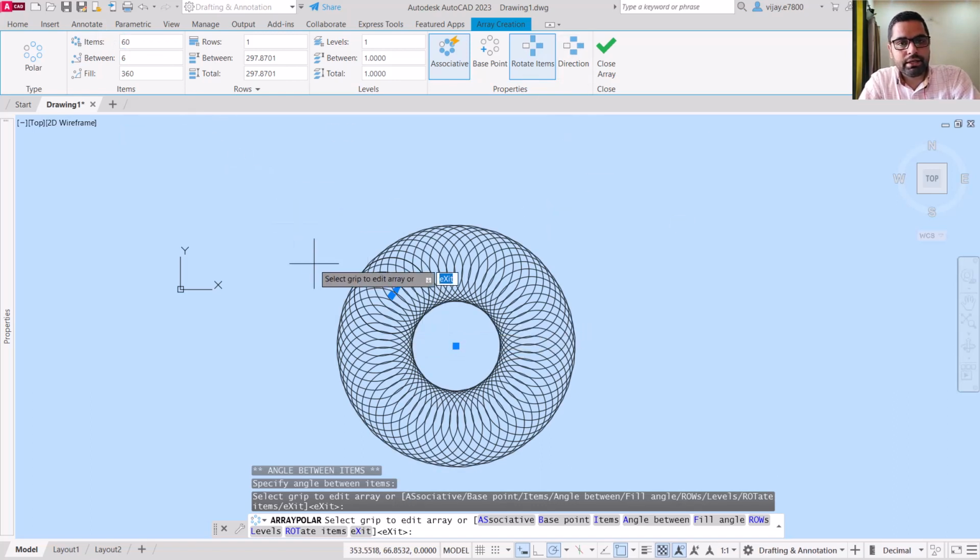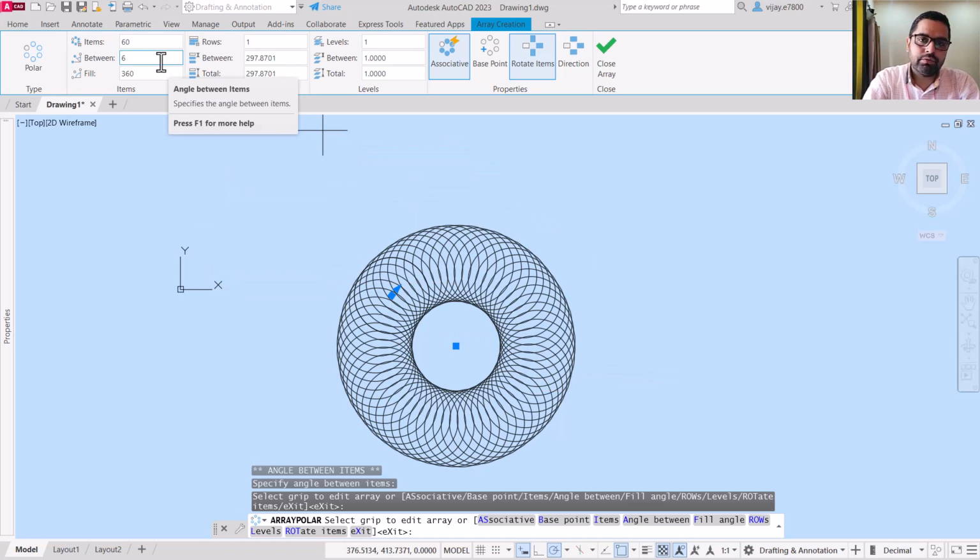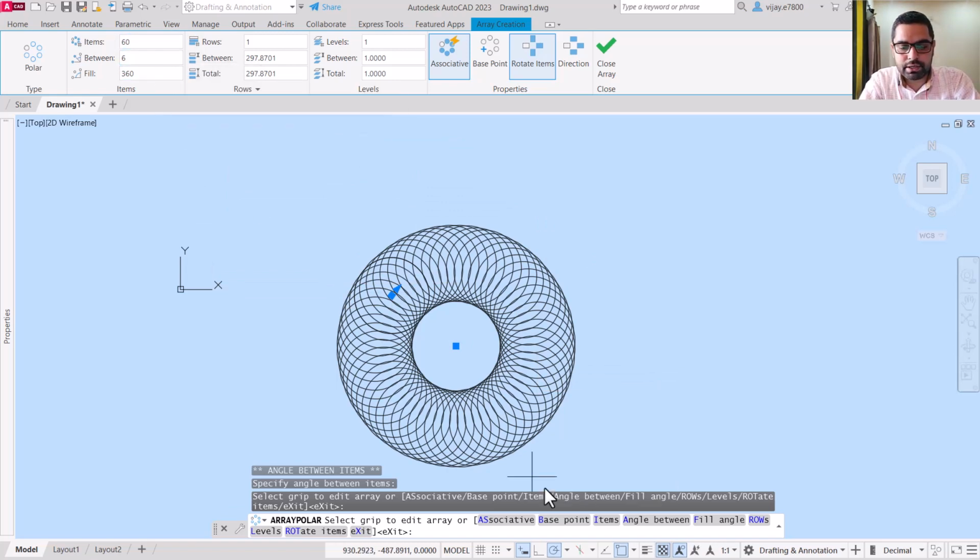So polar array is used in creating geometrical patterns, as well as if you want to repeat a particular object around a specific center, that's this polar array. Okay. And in fact, if you see the logo of my channel, you will find that there are certain circles that are created or basically repeated in a specific manner. So that is something that I have created using array command itself.